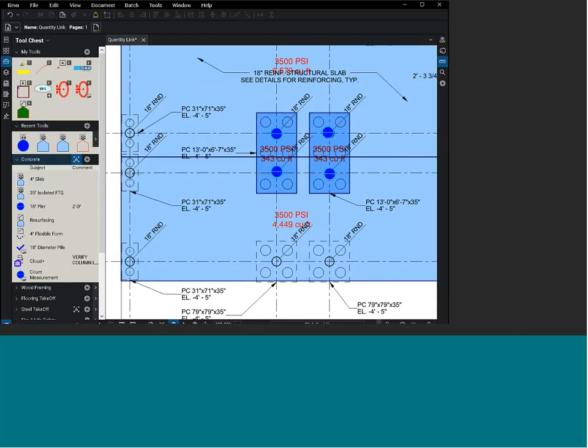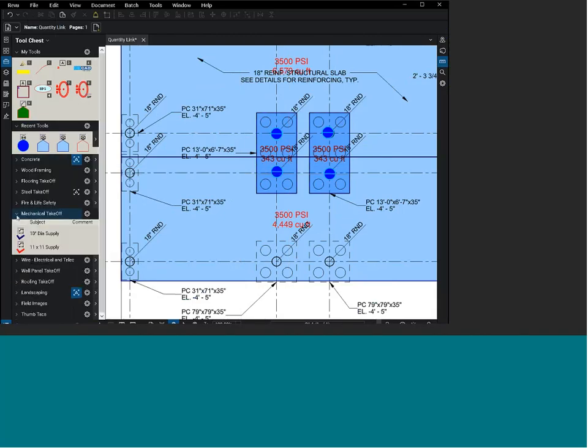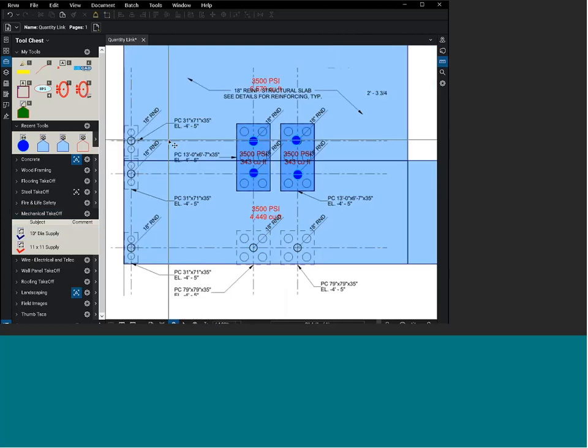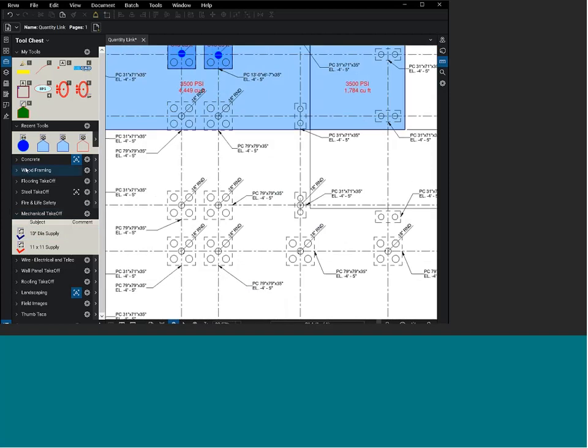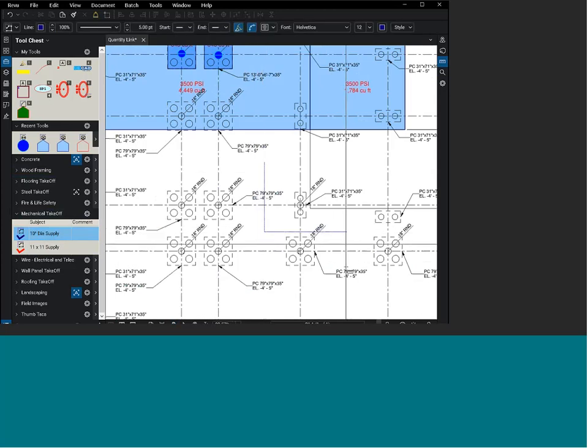Other ones that I've done for mechanical, if I've got engineering drawings that I'm going through, I can come in and create these tools for 10-inch diameter supply, 11 by 11, and then you just come in and draw those like I showed you earlier, whatever that's going to look like.